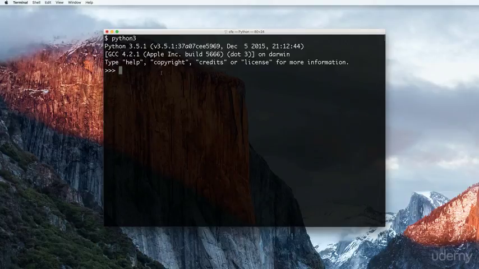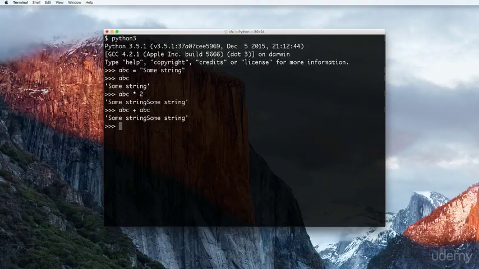So let's actually revisit the concept of variables, and that is ABC equals some string. So ABC is a variable that we can use and we can multiply with, we can add to each other, and we can do all sorts of things with it. Now, of course, there's more things that we can talk about with strings and variables, but for now, what we want to do is talk about lists, also known as arrays.